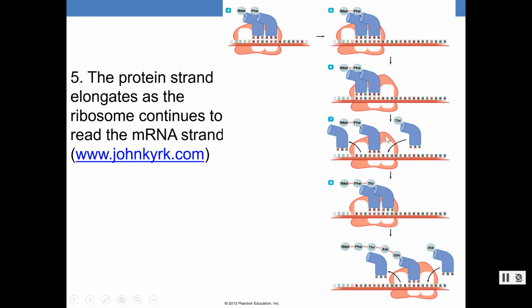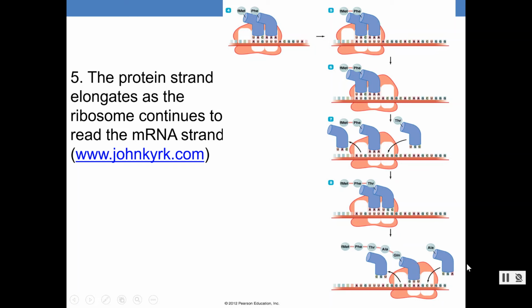What's going to happen now? Well, whatever fits with this codon, the tRNA with that anticodon is going to come in, bringing its amino acid. The original one left. It doesn't have methionine anymore. It has left. This one comes in. We get that reaction, and we're now going to join threonine. And my growing polypeptide chain is here. You can see how that shifts over. The growing polypeptide chain is in that middle window.